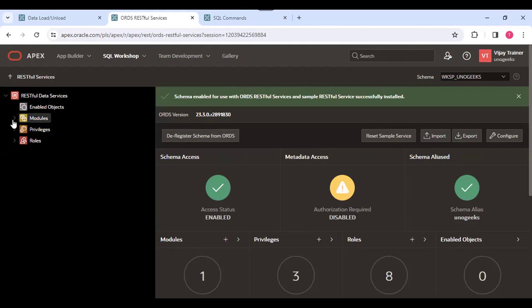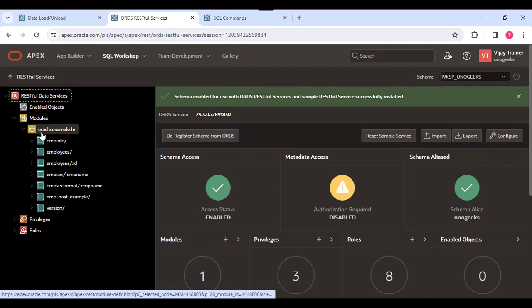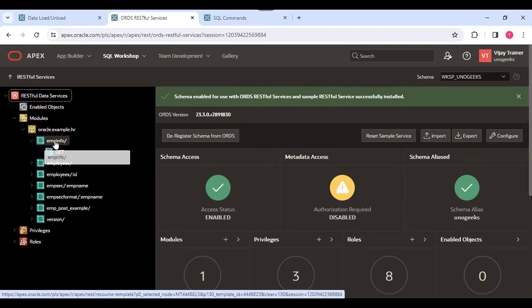As I have selected install sample services, it already created one sample module called oracle.example.hr. Under that, there are different kinds of APIs. For example, the first one is employee info.